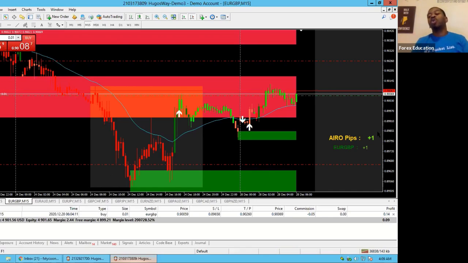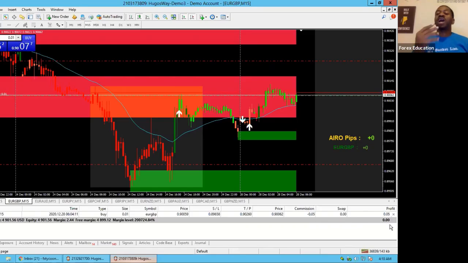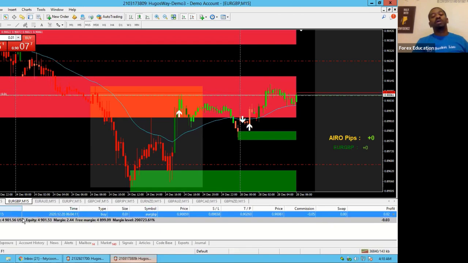As you can see, we are 1 pip in profit right now. I am up 12 cents, or was up 12 cents. The commission is 5 cents, so we were only up 7 cents. So this right here, the white part of the chart of the actual terminal, will show you what your profit is for that trade. But then below it, it'll show you what your overall profit is.